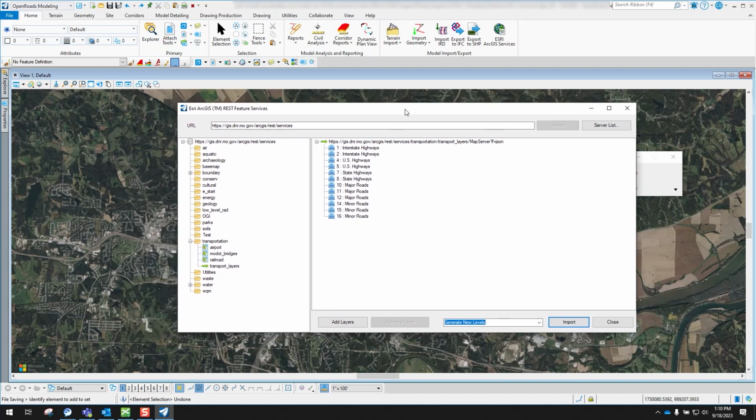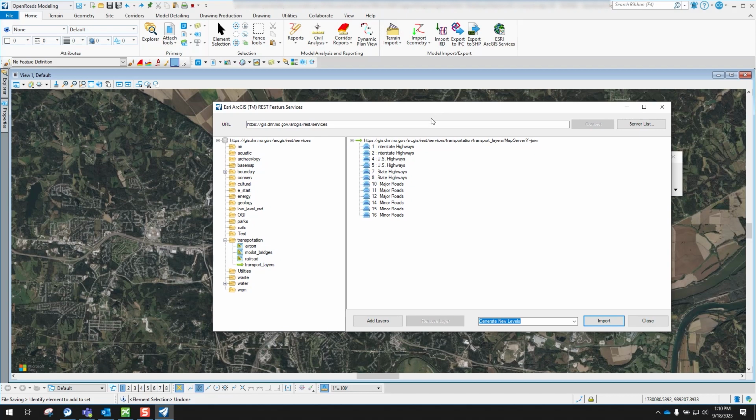So if I were to import it right now, it would import every single one of these layers. Some of these have duplicates, and the reason for that is the way it's developed on the ArcGIS side. Sometimes it all depends on how zoomed in or how zoomed out you are, and there's a bunch of other aspects with it too. But for our purposes, if you just want to import that data, you'd have to come in here and clean this up a little bit to get to just the layers that you want to import.